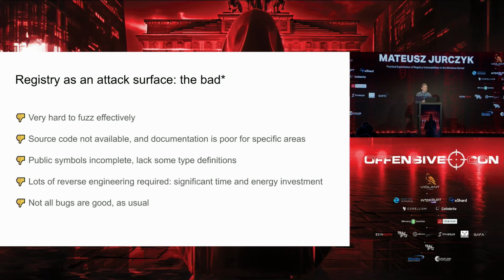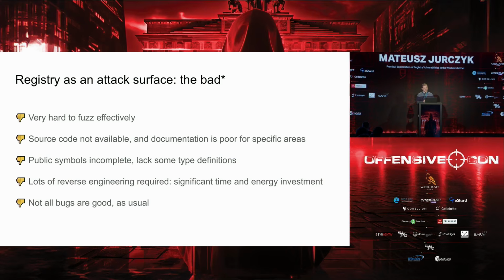And as for the bad parts, first of all, there is, of course, an asterisk because you can consider it bad or good. But basically, first of all, the registry, I found, is very hard to fuzz effectively without investing a lot of time into actually writing something that is registry specific. We don't have access, obviously, to the source code, and even though documentation exists for some parts of the registry, it's basically non-existent for some other areas as well.